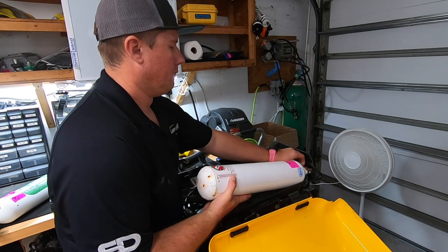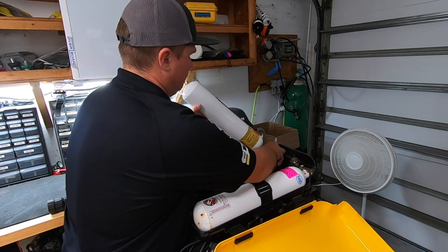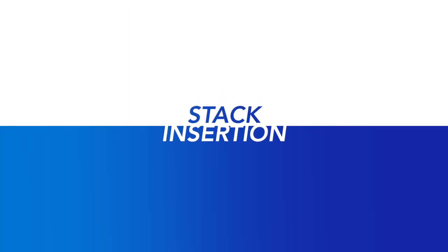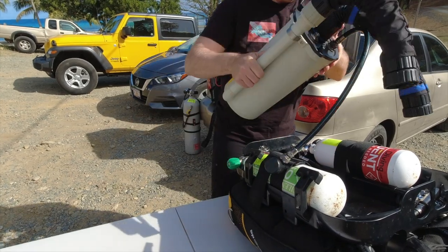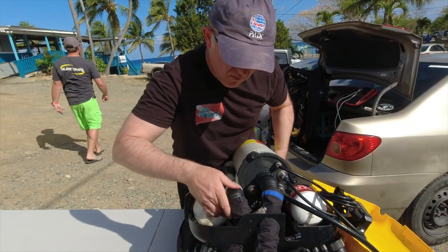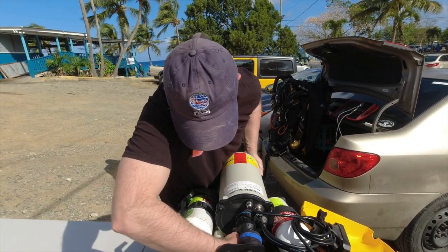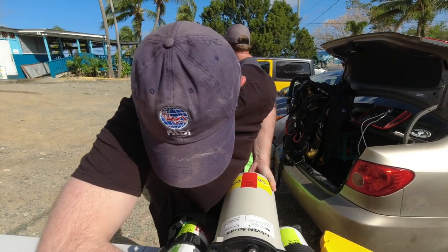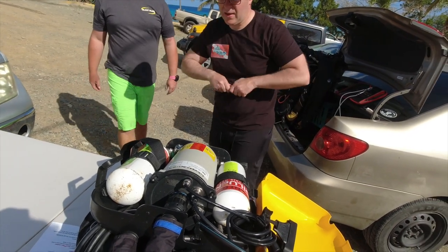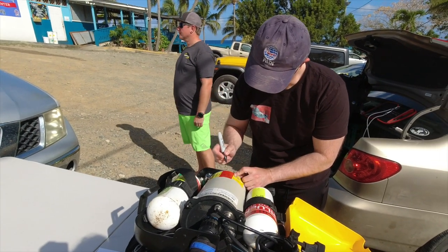The analyzed diluent and oxygen tanks are inserted into their DIN first stage regulators and secured inside the rebreather. The middle stack containing the electronics and the softener lime CO2 absorbent is then inserted and secured in place, making sure that our hoses come through the appropriate locations, and we connect our oxygen line to the oxygen solenoid. We also make a note of the date of fill of the scrubber unit, and after every dive we write down how many minutes so that we don't exceed the useful life of the softener lime.